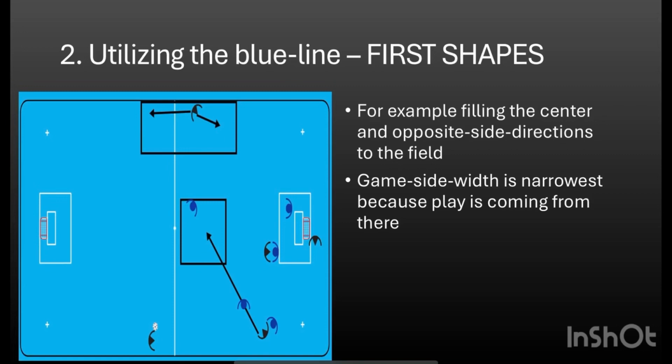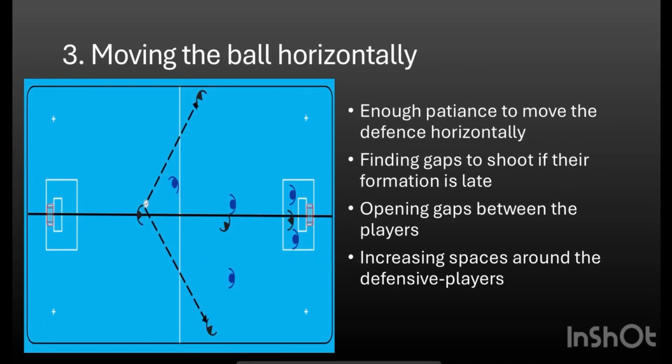So it is important to decrease the pressure and move the ball for a bit to those freer sides. Then moving the ball horizontally is a really important factor as well. Like I said earlier, you need to be able to shift the direction of the ball to control the pressure, because the opposition wants to have the pressure that they want. You need to be able to break the pressure and be able to control them.